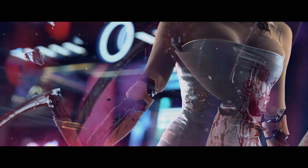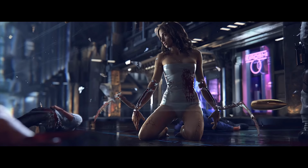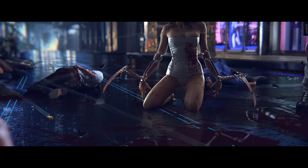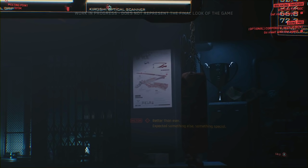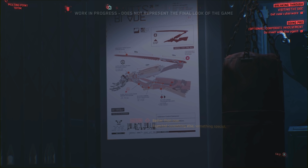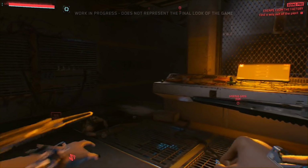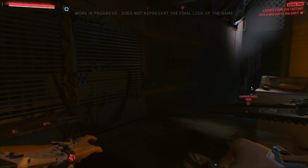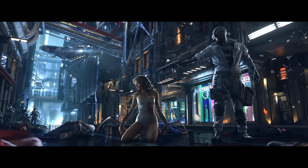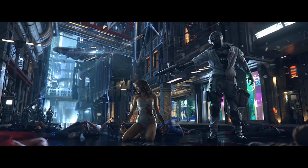In 2020, it goes from low to very high in terms of cost, but for 2077, there's a numerical value attached to each component. Presumably, the higher the number, the more impact that particular piece of gear will have on your mental state. If you go full force with bumping up your specs and max out your allotted humanity, you'll be classified as a cyberpsycho, which are generally some of the most dangerous characters in Night City.